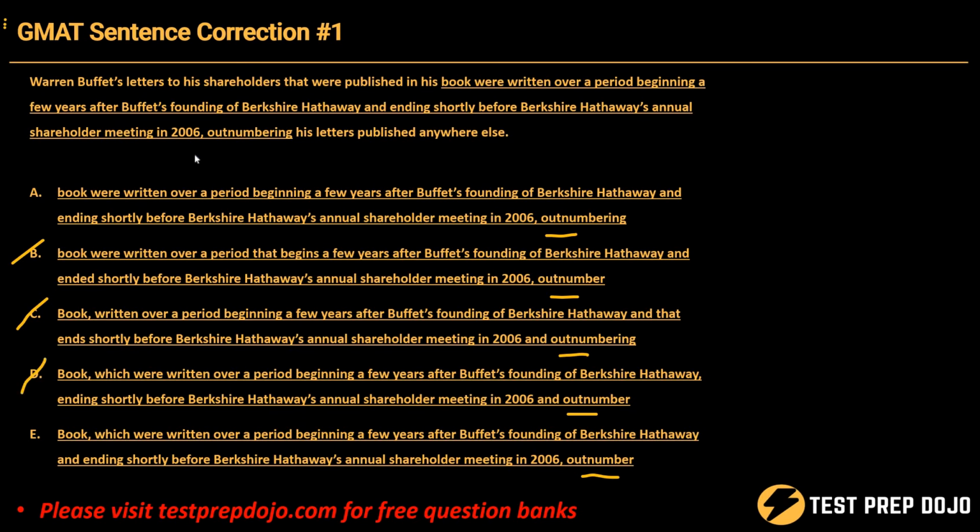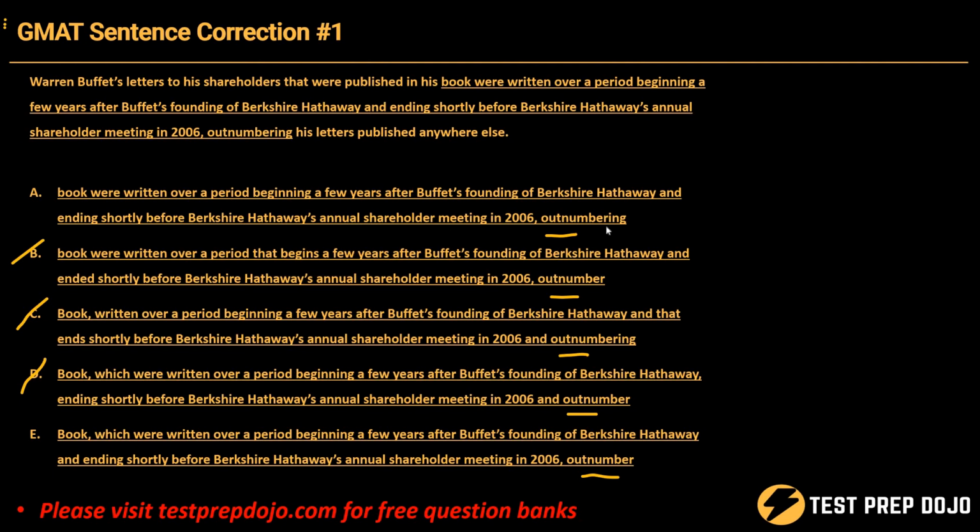So then we're down to A and E, and this is why I left A and said we'll come back to it. But if you see in E, we have the same construction with which modifies the preceding noun, which were written, and then we have outnumber. So in this context, outnumber serves as our main verb, and that's okay. So that would work. And the modifier works. At least there's no big violation of a grammar rule here. So this one comes down to a bit more subtlety and a bit more understanding of the meaning that the author is trying to convey.